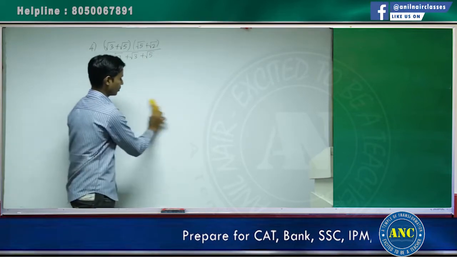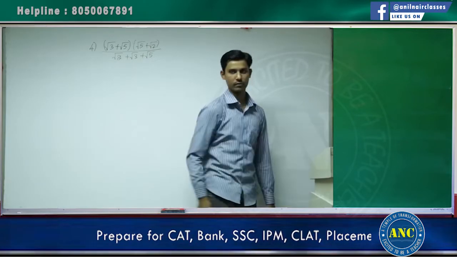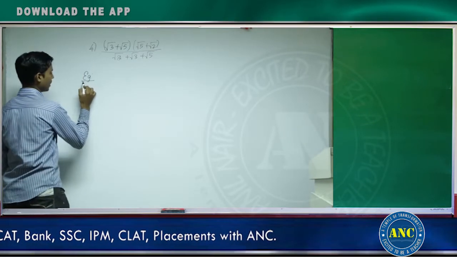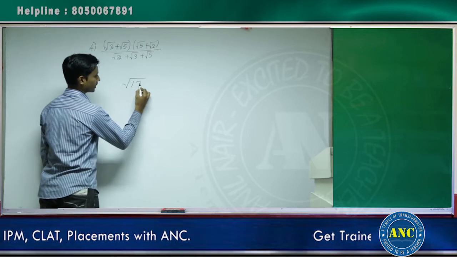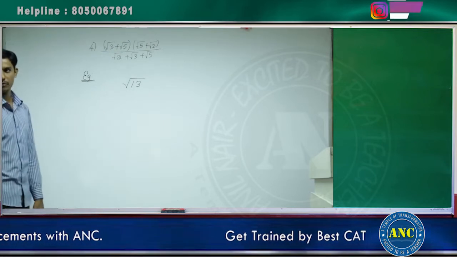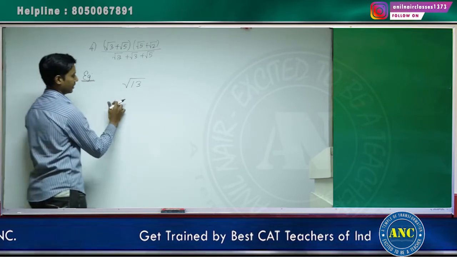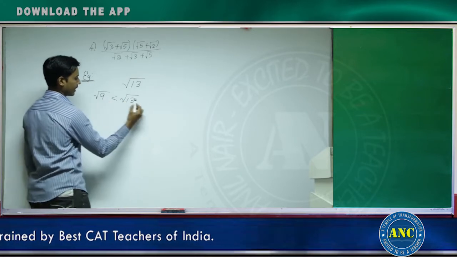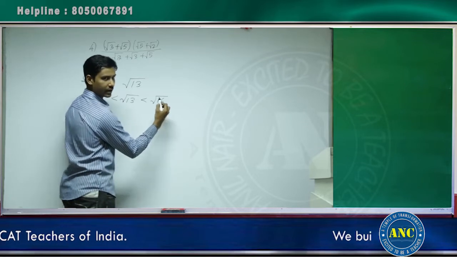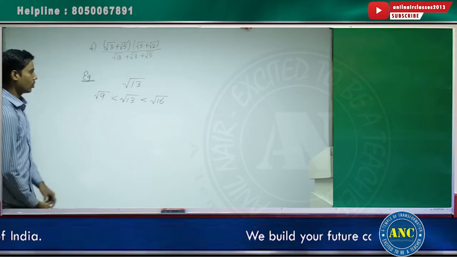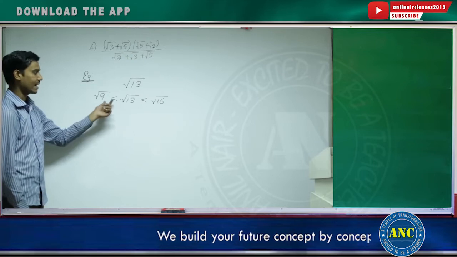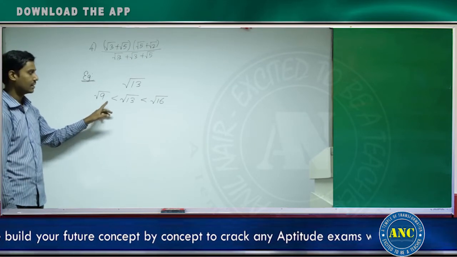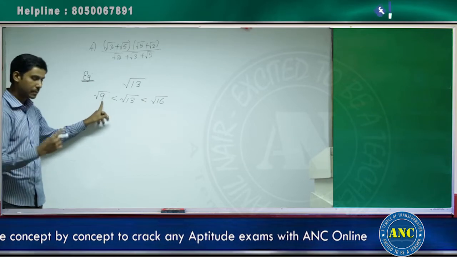Suppose 2 to 3 examples I will take before we solve the question. Now see here, suppose I want to find the approximate value of root 13. Root 13 lies between 2 perfect squares. It lies between root 9 and root 16, right? Root 13 is greater than root 9. Root 9 is nothing but 3. That means the root 13 answer should be 3 plus something.